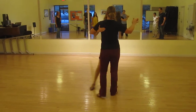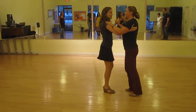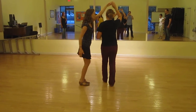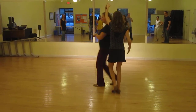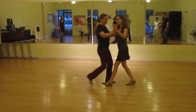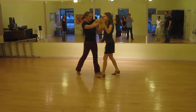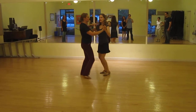around, okay? And we did the follow as an outside turn, and we're specifically timing it when the lead goes to the left. Quick, quick, slow, quick, quick, slow. We do the follow inside turn when the lead goes to the right. It's a little faster. Slow, quick, quick, slow, quick, quick.